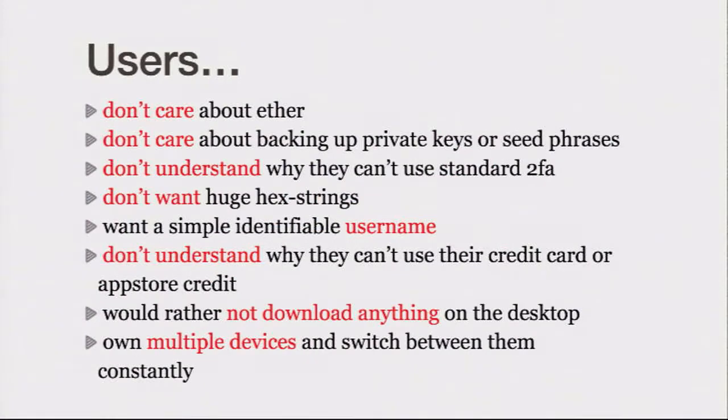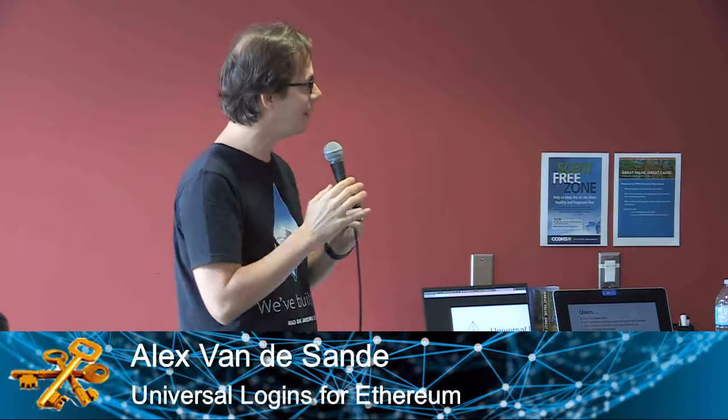The first time they open an app, they don't even know if they want to use the app, and we're already asking them to back up a seed phrase. They don't understand. And sometimes when you tell them you want to be secure, they say, OK, can I use Google Authenticator? And then, no, you can't use Google Authenticator. Actually, that's a common scam in crypto, where you go to a site that tells you how to set up second factor authentication on your crypto, and that would be a scam, right? If you see second factor authentication, it's probably a scam.